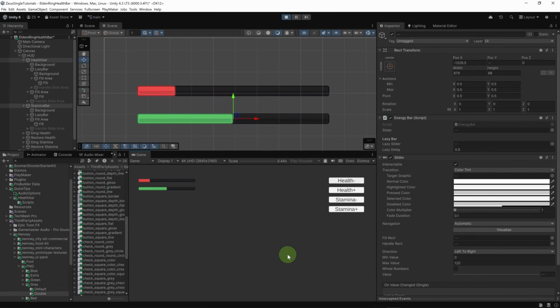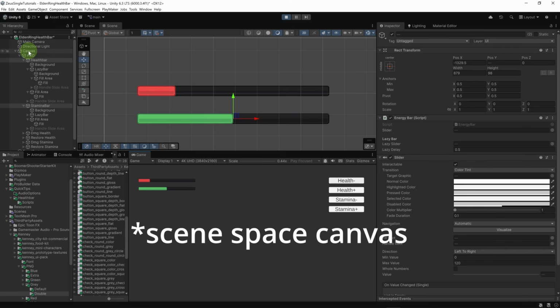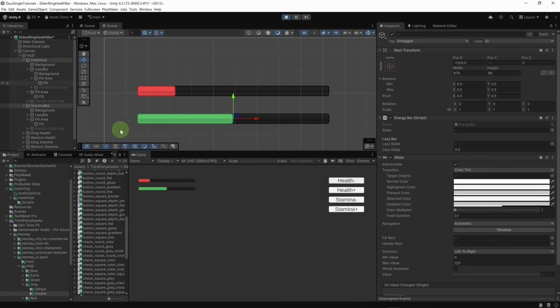Alright guys, we have created an energy bar that you can reuse anywhere, whether it be for your health system, for your stamina, or any other meter in your game. And you notice here that it is not dependent on gameplay. We can in fact attach this and use it from a script for the player health system. We can also have a screen space canvas on each enemy and have this health bar over there and use it with the enemy script and control it from there.